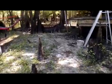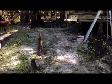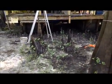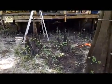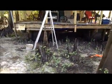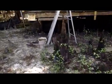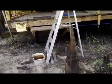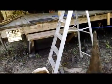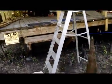So last week I gave you a tour inside the cabin, and today I thought I would give you a tour around the outside. So here we are in the front yard, and you can see how high up off the ground our cabin is, and you can see the floats underneath. And right now we are using a ladder to get up, and there's a reason for that. We thought about building the stairs further down, but we're trying to keep the snakes out, so this ladder we can take up when we leave and put here when we are here, and we don't have to worry about snakes climbing up into the house.